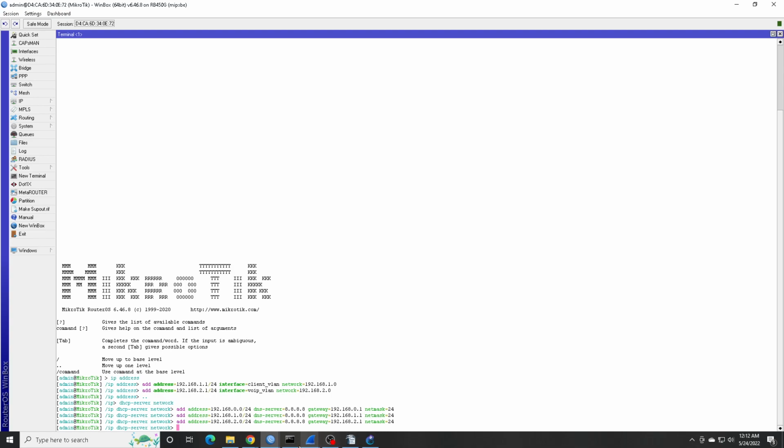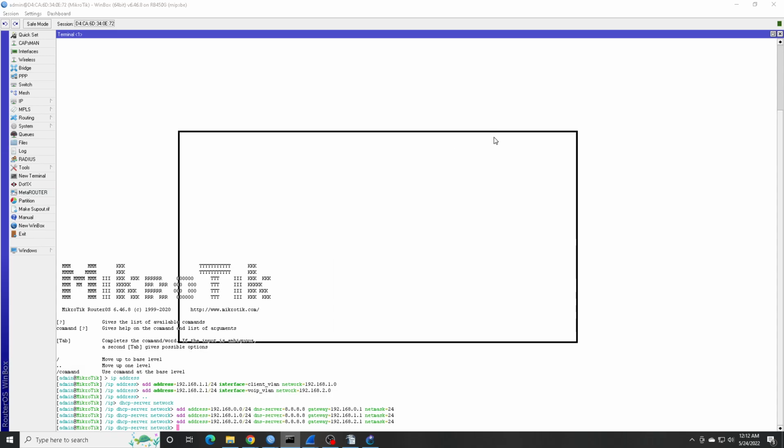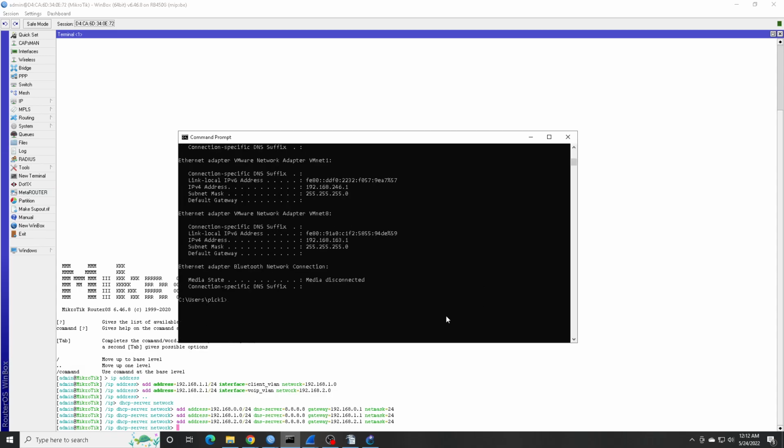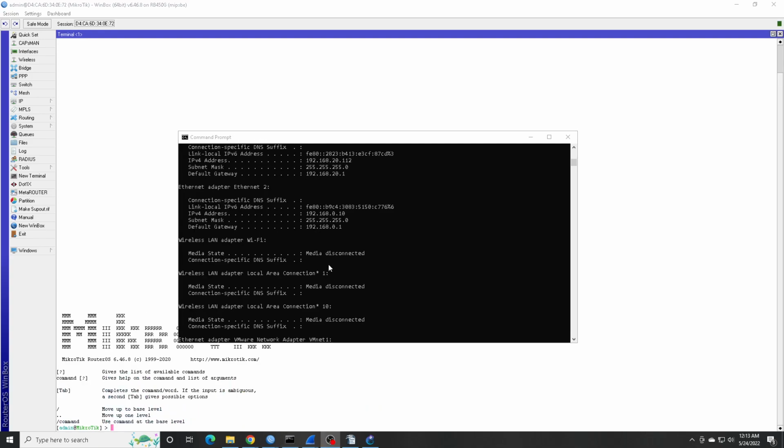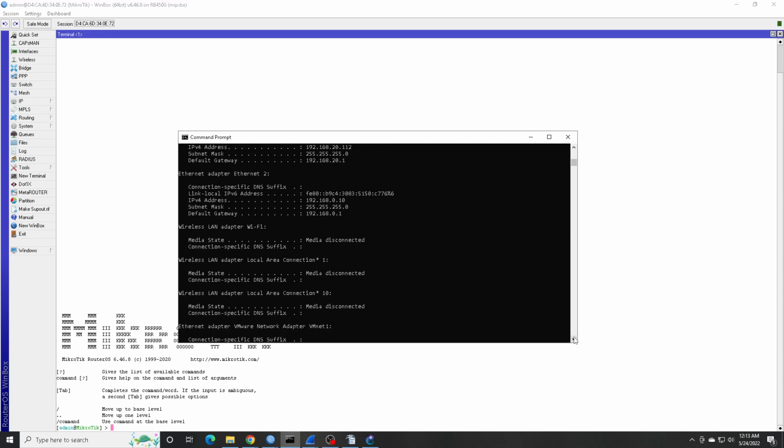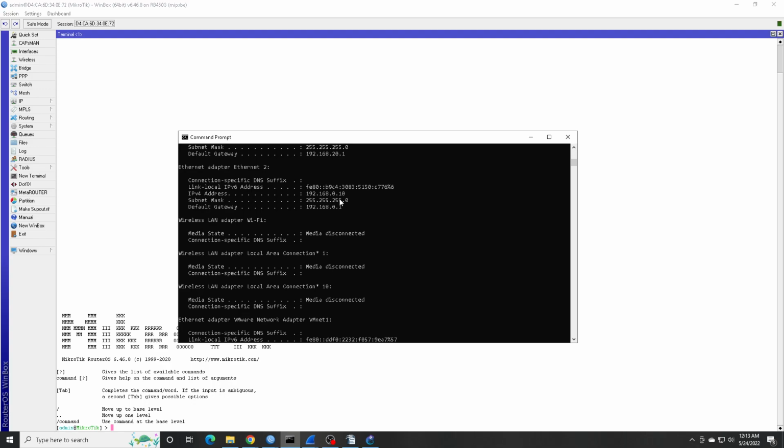At this point, you should be able to pull up an IP address. So we'll just go ahead. So yeah, after renewing our IP address, Ethernet adapter 2 is what I have plugged into my Mikrotik 450G. You'll notice that I'm able to pull up an IP address coming off of our trunk port. I'm plugged into Ether2 at this point. As you see fit, you're able to go ahead and add those remaining scalable ports.